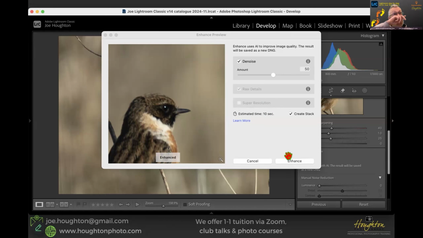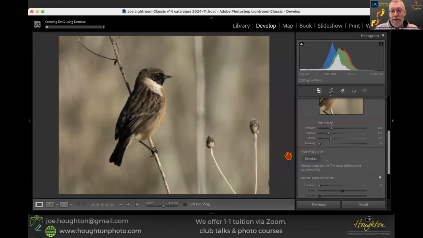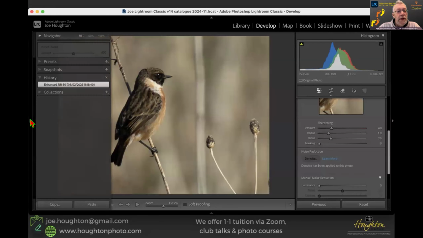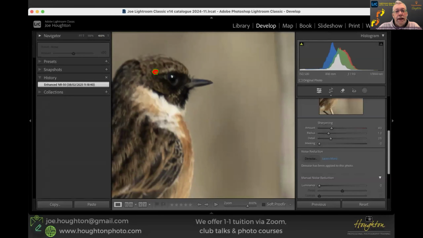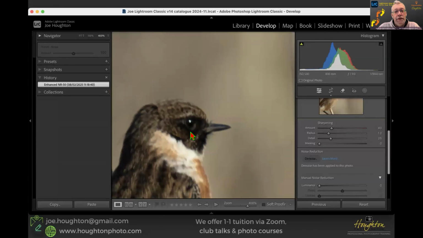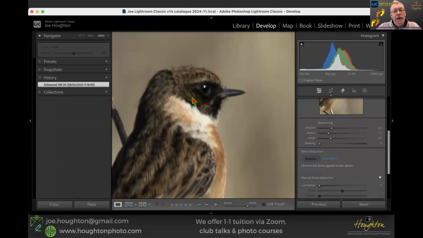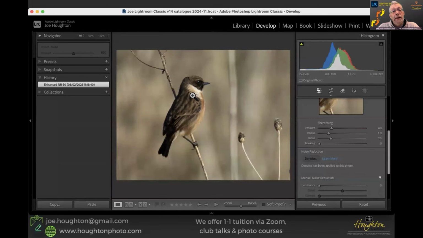Yeah, it was 2 minutes before Christmas to do this. So if I enhance that image now, it should only take 10 seconds to do, and you'll see it save that as a new DNG file. Okay, so let's see. Yeah, boom, there we are. And now if we zoom in to that, you can see no noise, a nice creamy image, but it's not that sharp. Okay, so how would we sharpen the image?